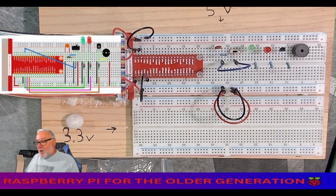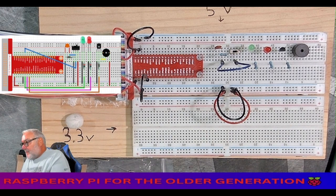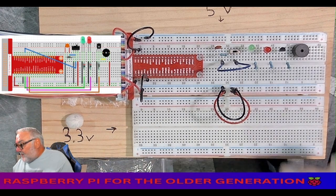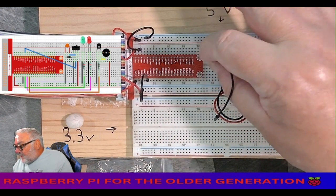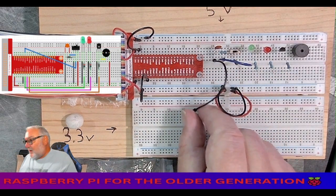Now we can ground. Two, three, four blacks. Four black cables. So the left leg of the capacitor to ground.